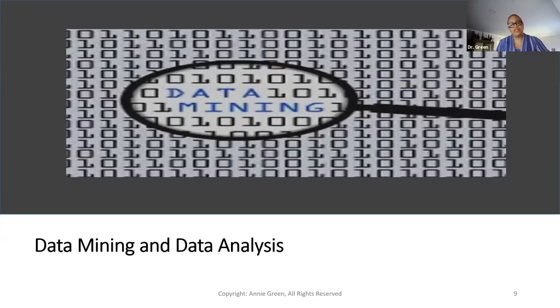With data mining, we have so much data, and this data can tell us information that we may not know. One of the things I used to talk about in the class is that sometimes we think about the obvious, and sometimes we don't think about what is not obvious. So with data mining, we can cross-pollinate this data to see if there are relationships.